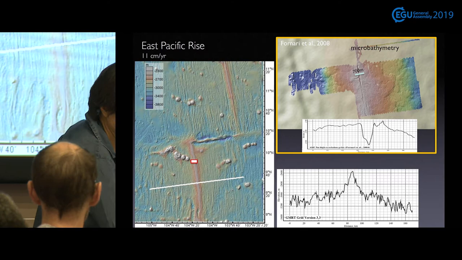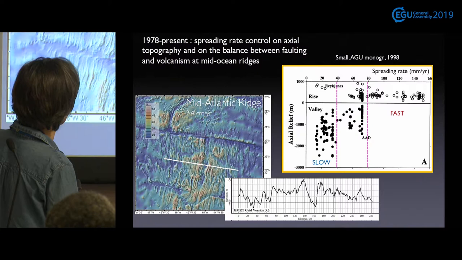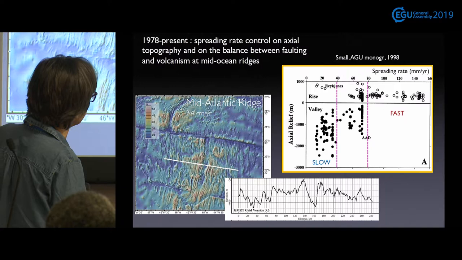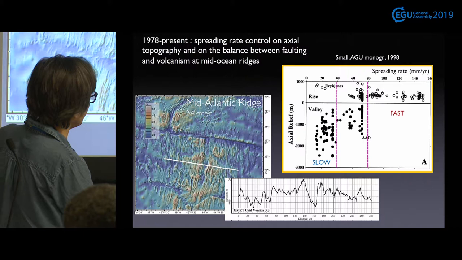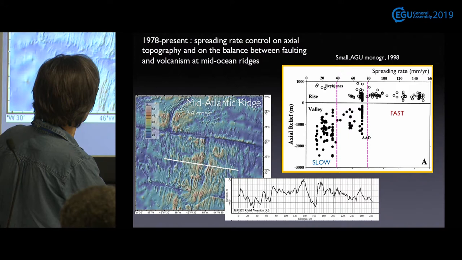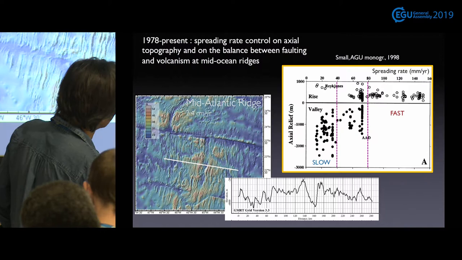And now I show you the same thing for the Mid-Atlantic Ridge, except that I'm not going to focus on bathymetric details now. But I show you this cross section, and you see the cooling with age effect, and you see the axial valley that's much wider. It's from here to here, about 40 kilometers from top of the wall to top of the wall, and it's of course much deeper. It's 4,000, so it's more than 2,000 meters deep. And you see also that in this case it's slightly asymmetrical.